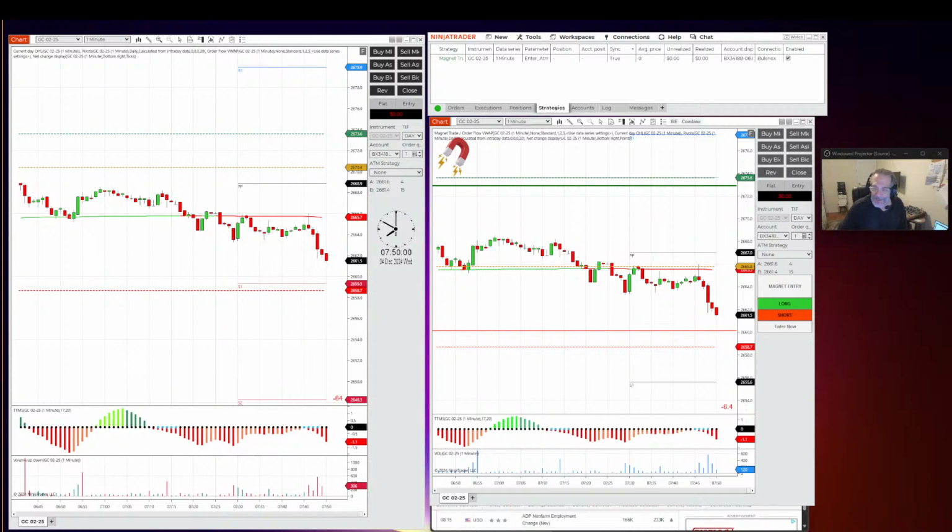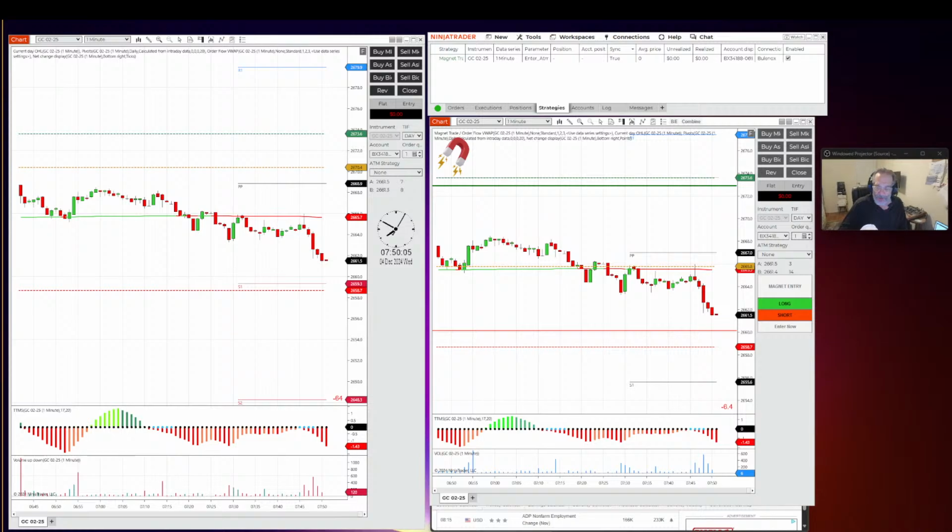So that's a little bit extra area of risk for a magnet trade. We're right around news. So we're just watching it. I don't have it on to trade. I have it on just to watch. If I wanted it to trade, I would press the button and put it on auto.